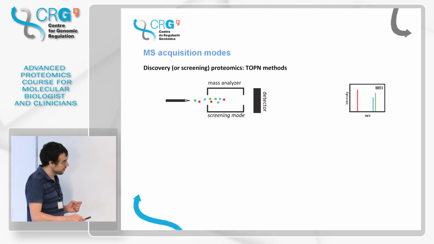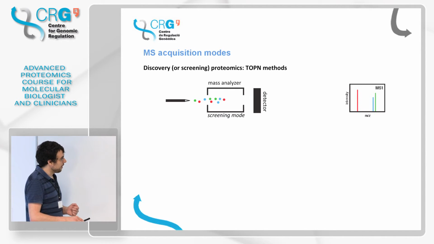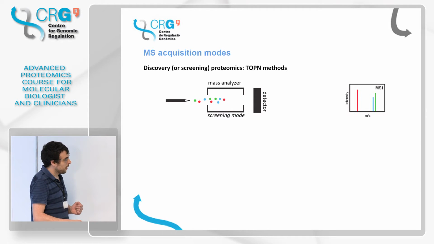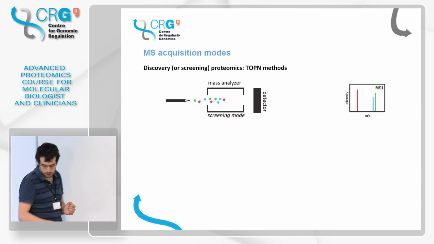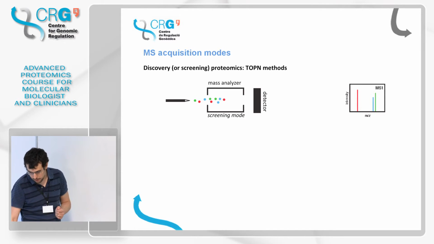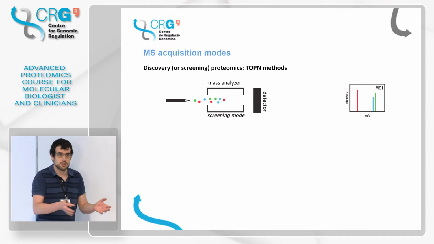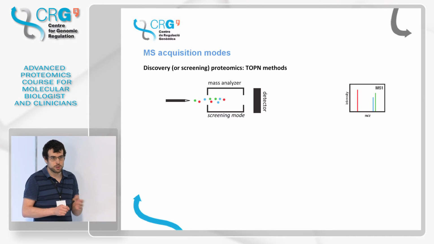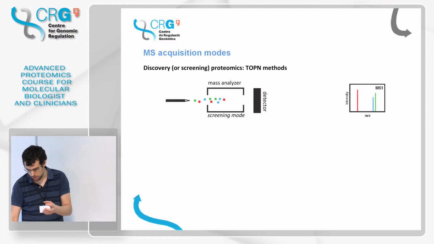There is a second one, but I don't draw it here because I'm not using it. The first question is, what is coming out from the column? So what masses are in my sample? Then I get my MS1 here. Then I say, well, I know that 3 masses are coming out of my sample, but what are they? Which sequence does each peptide have? For this I have to fragment them and get information about their structure or their sequence.